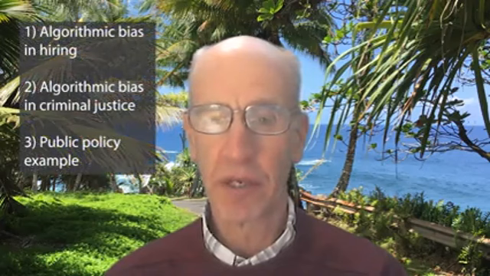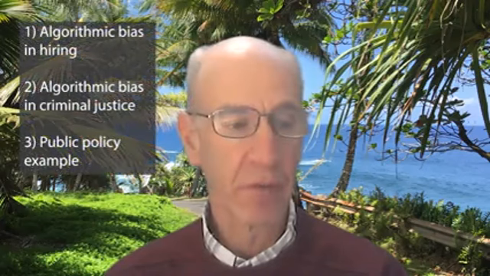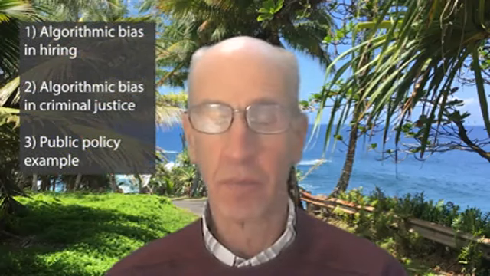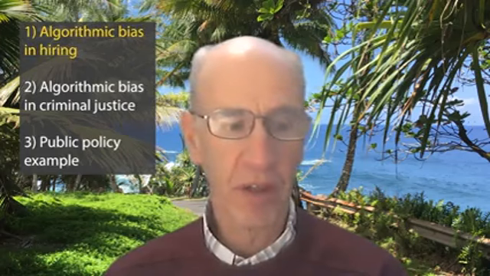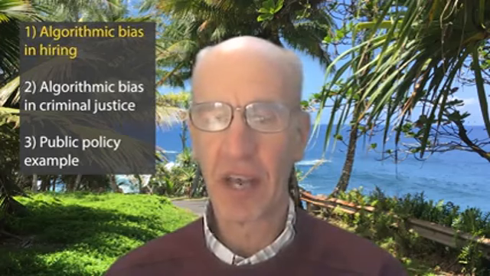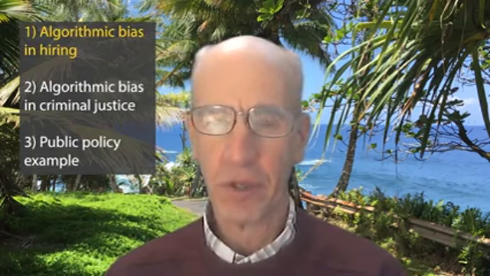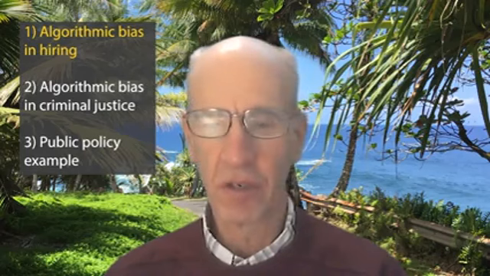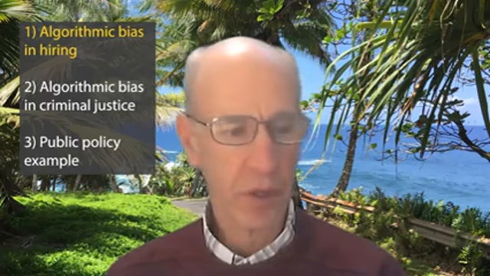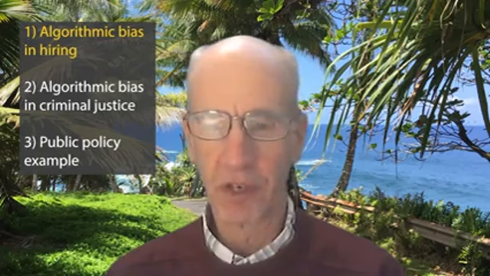To way oversimplify, there seem to be three prominent categories where algorithmic bias related to gender, race, and other forms of identity occur. One of them I would call the who gets selected category. That can include who gets selected for a job, who gets admitted to a university or other organization, who gets a seat on a board, who gets chosen for a position in the civic organization, and so on.